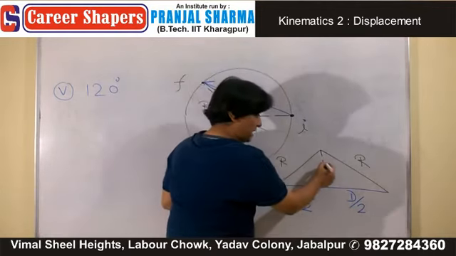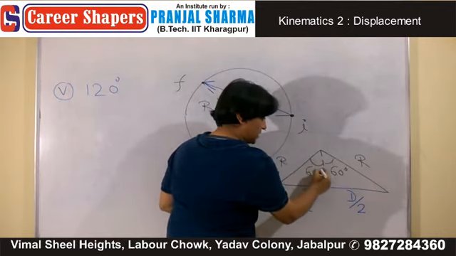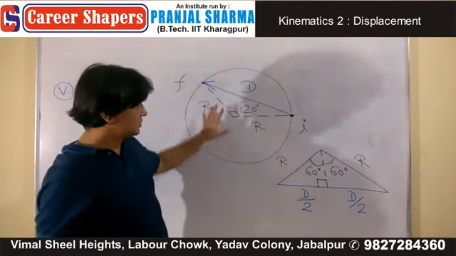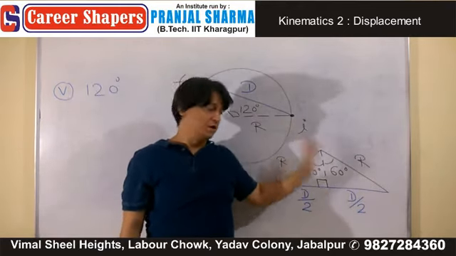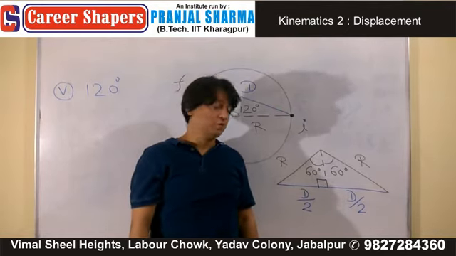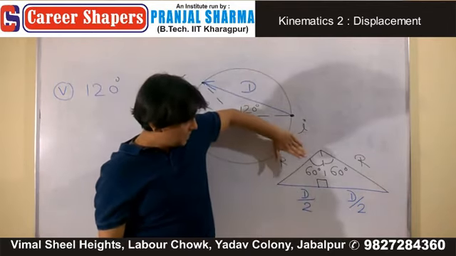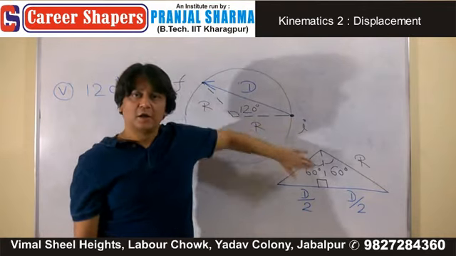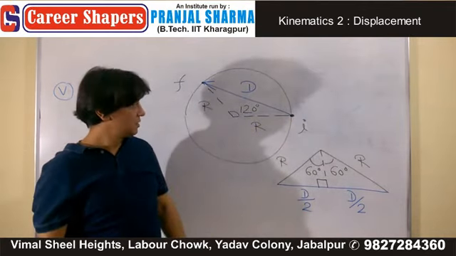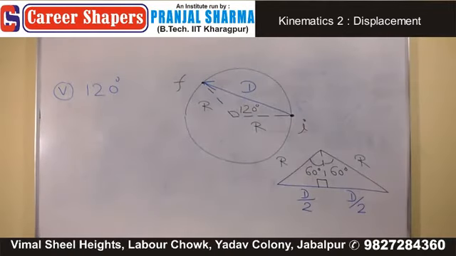I have simply dropped a perpendicular from this point over the base. And we also know that this angle is now 60, this angle is now 60. This much knowledge is required. Now you've got 30 seconds time. Those of you who could not solve it, I think after this point, you can calculate D. Put on this, and if you can produce a correct answer, then give it a try. I think you can do it now.